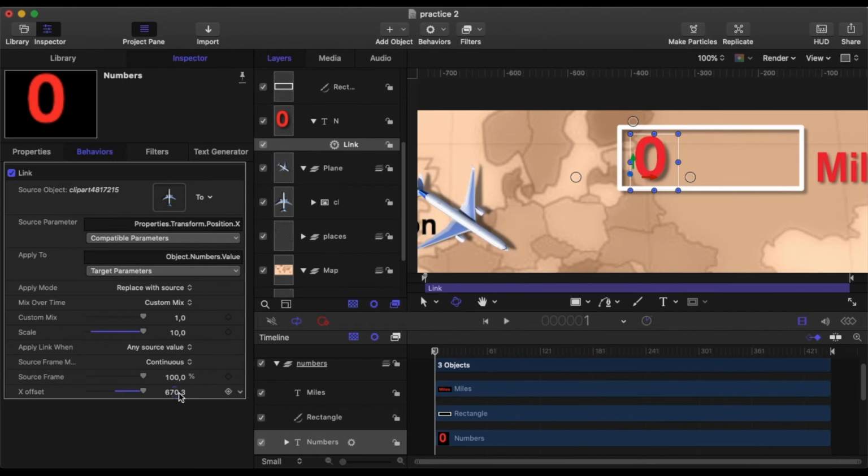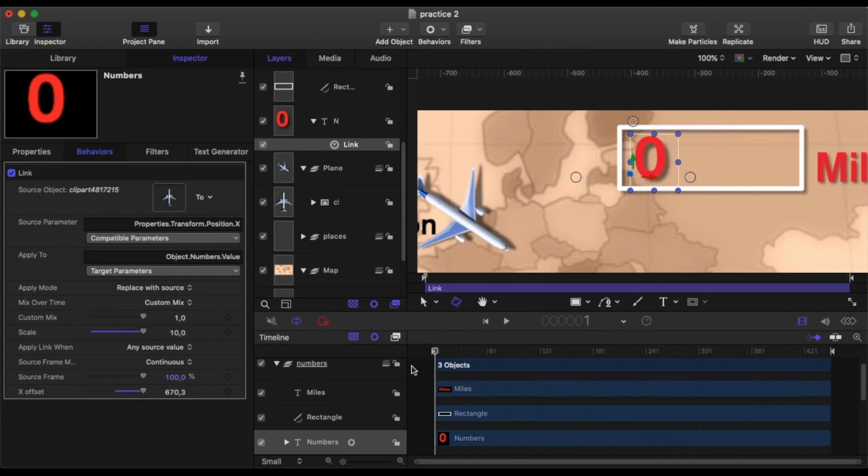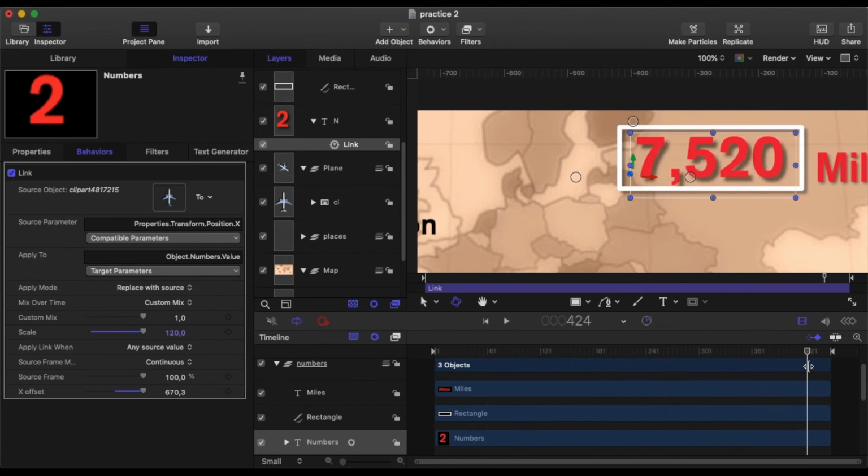And now let's have a look to see what we've actually got at the moment with those 2 particular values. It goes from 0 to 626, which is great because now we're getting a bigger number. Now, by my reckoning, to get to 7,200 and something miles, we're going to need to multiply that scale value by 12. So if we multiply by 12, that will become 120. So we'll just type in 120 into the scale box, and now we've got 7,520.